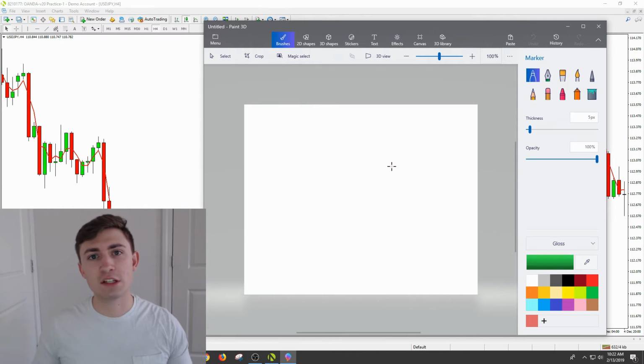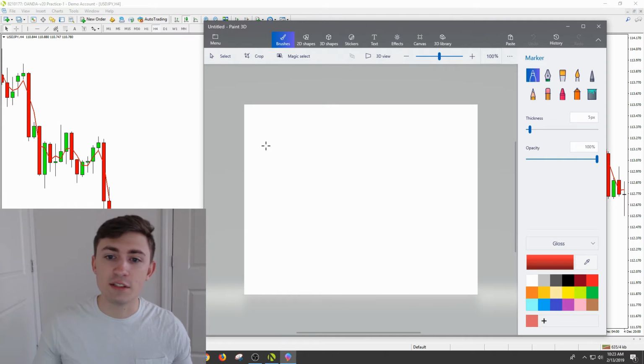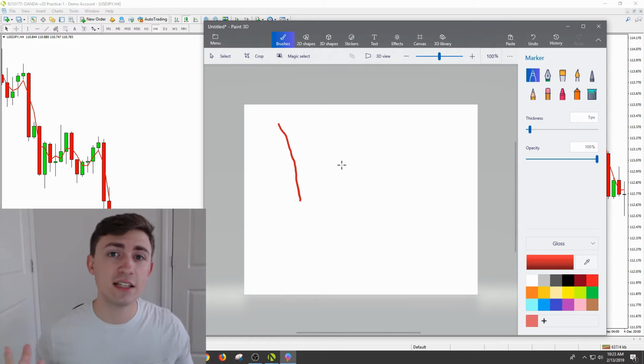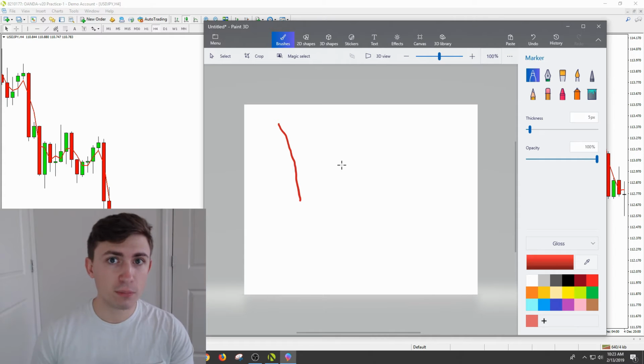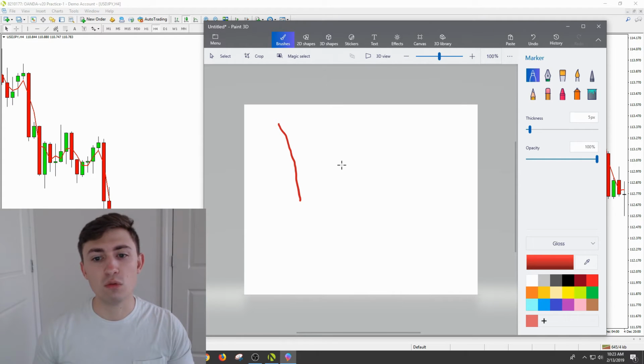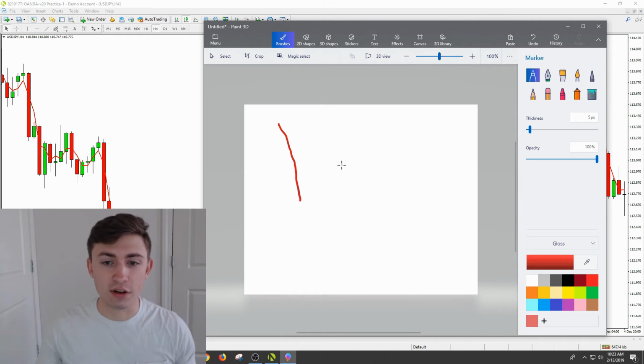Let's talk about the logic behind a bullish pin bar, right? So what you have is a bearish move down. Price is controlled by the sellers at this time. That's one thing I wanted to point out for sure when talking about candlestick patterns. When you're looking for a bullish pin bar, you don't want to just look for it anywhere. You want to find it at the end of a bearish move, after a bearish move has already happened.